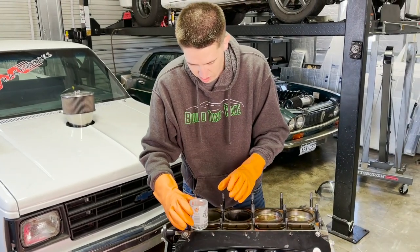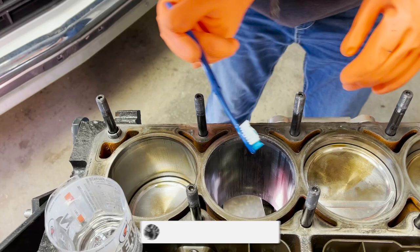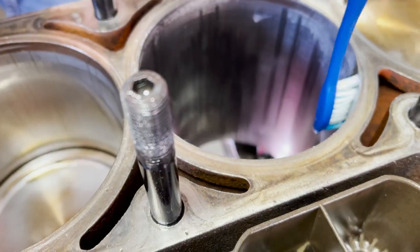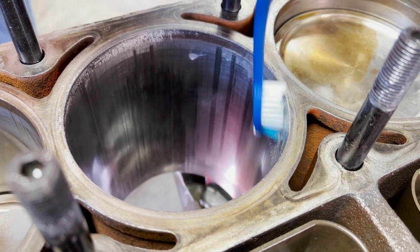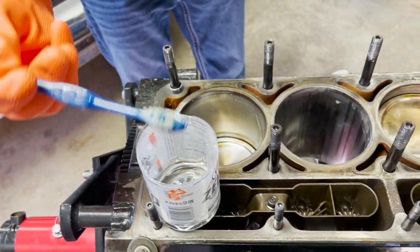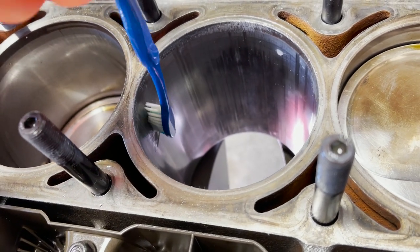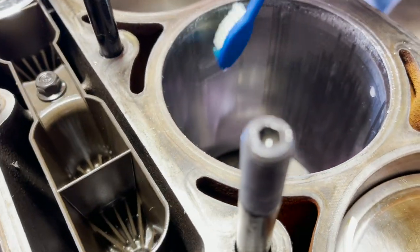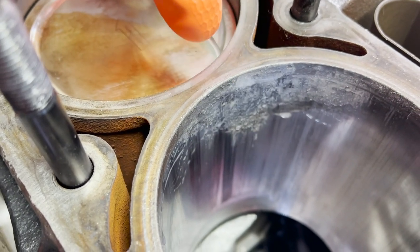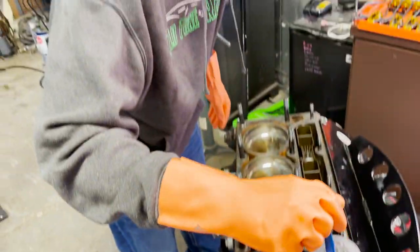So we're going to take that and take my little brush. I don't see it doing much yet. Get some of it on there, and maybe it's got to set up and then start working. Put some on the big chunk over here. It looks like it might be doing something there — if you guys can see it, it's bubbling. Something right down in there is bubbling and stuff, so that's pretty crazy.